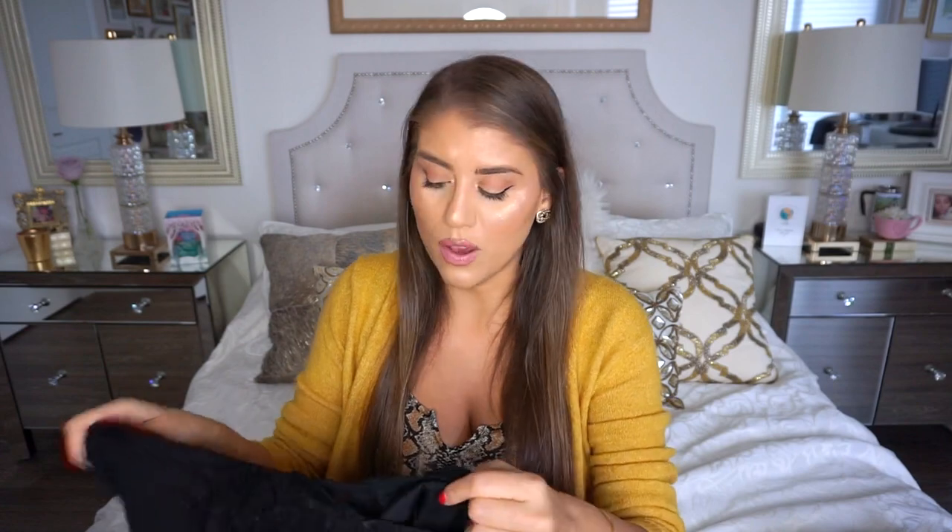Now let's talk about Shein — I got the most at H&M so I'll save that for last. I have some really nice pieces from Shein. I got this crop top in a size medium — the original price was $15.99 but I got it on sale for $5.85. It's a pretty lace top; the rest of the top is just black with lace on the sleeve area, a really nice high neck you can tie into a little bow. For the price, the quality feels great — really thick and nice.